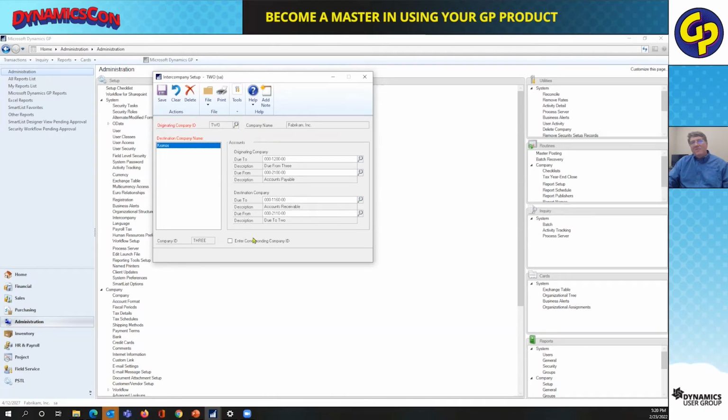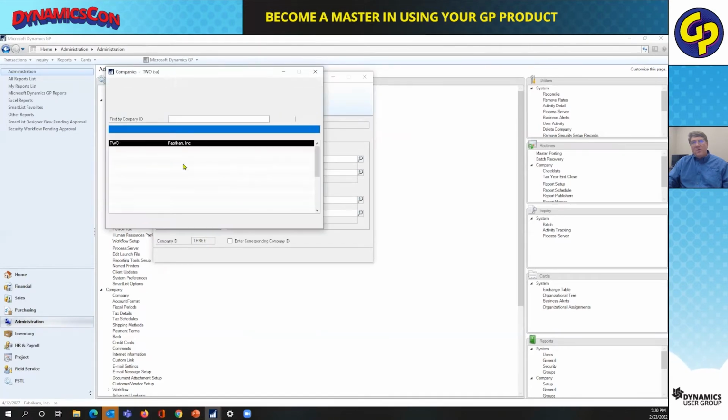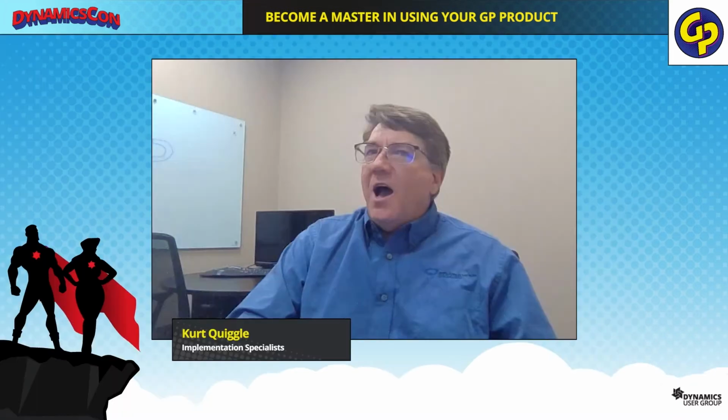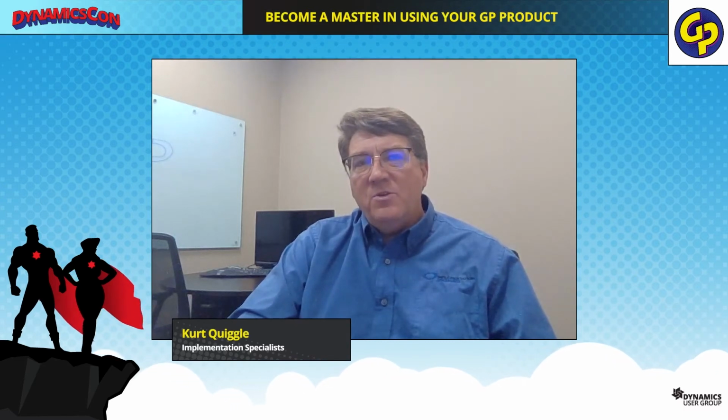And the inverse is also true then. So we're going from Fabrikam to Kronos or 3. And if I were to go the other direction, again, we set it up virtually the same way. Here, maybe I wasn't quite as clean on my accounts, but again, they're in the right range. So my accountants in the room aren't going, what did this guy do? But anyway, along those lines, I had a question, Deb, and other people will probably have questions that they can throw in the chat and we can take questions after our session.